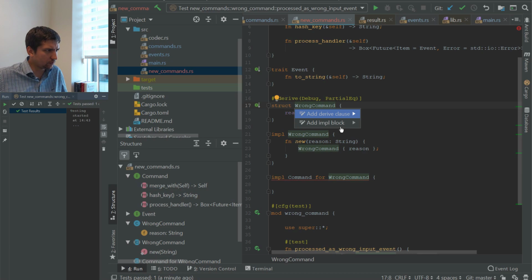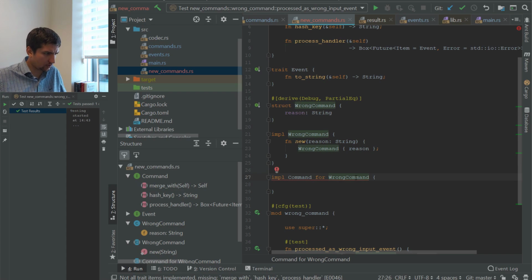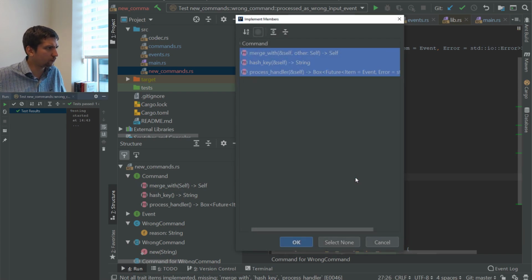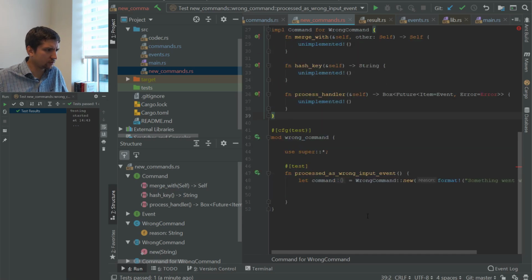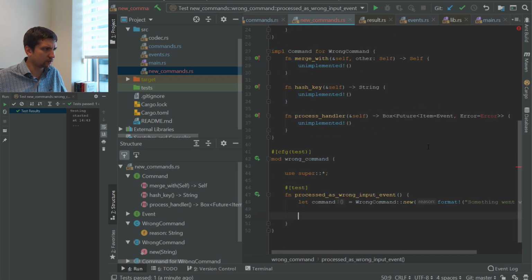Can I generate them? How can I automatically fix this one? I think Alt Enter. Yeah, implement members, all of them. Let's just see. Okay, everything is there.